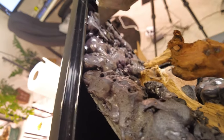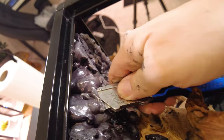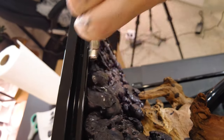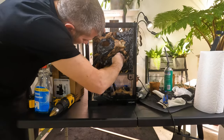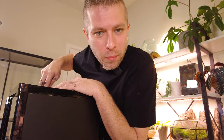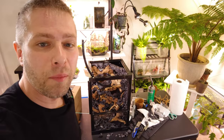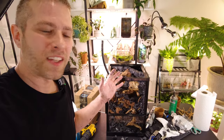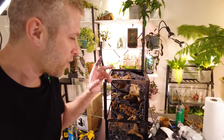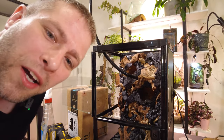We're going to start carving out some of this great expanding foam. What we're actually trying to do is get rid of all of this shiny stuff — not only carving the foam but just as a good rule of thumb, getting rid of all that shine. This is a very tedious part of the process. One thing I want to remind you of when you're spending hours and hours cleaning off the walls of your new vivarium: this is creation we're doing right here. My best advice is just to enjoy the moment, enjoy the fact that your hand is part of every little inch you're creating in something like this. Just let your mind go and do it for a while.